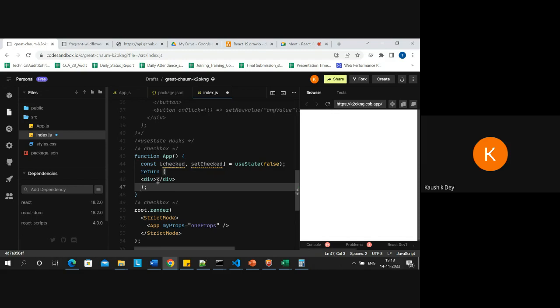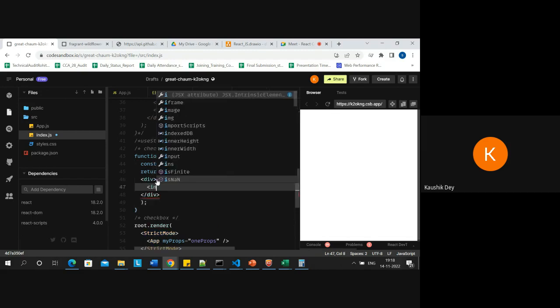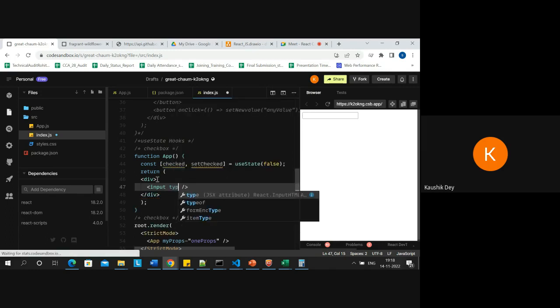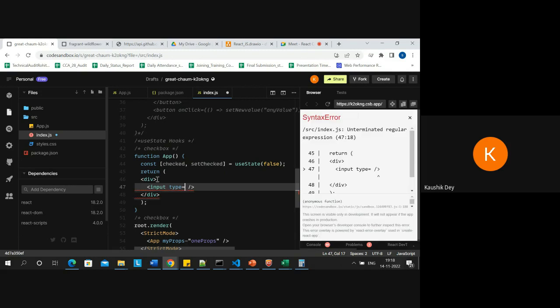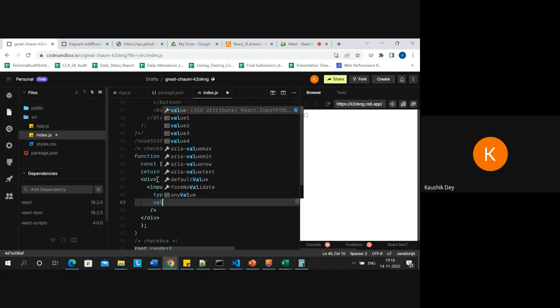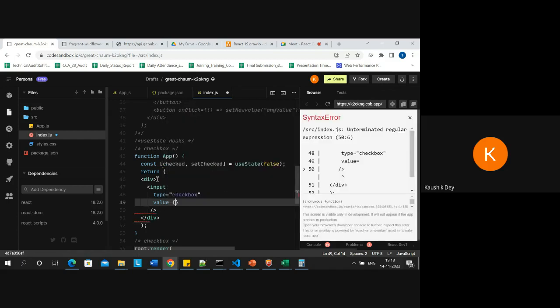Now I will take one input text box. What value will I pass? That is your check. This value I will pass.